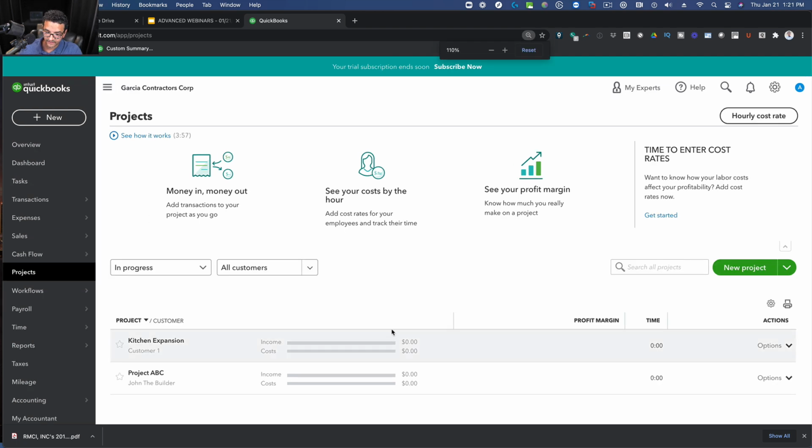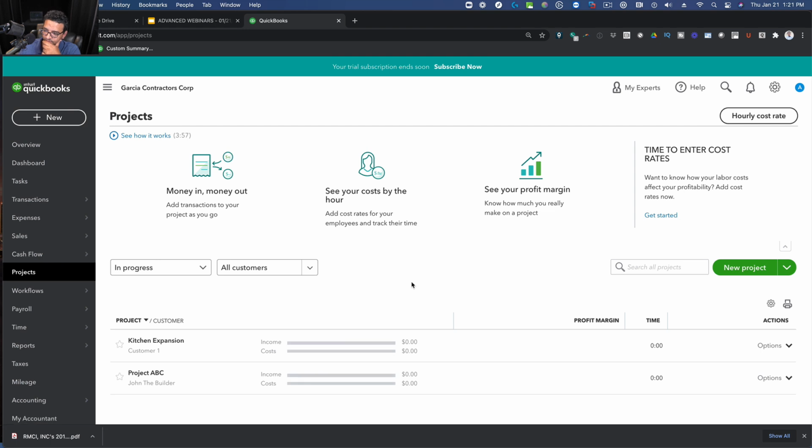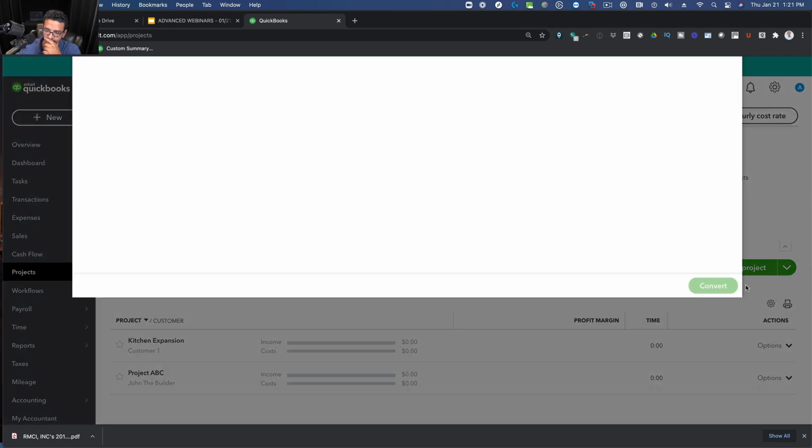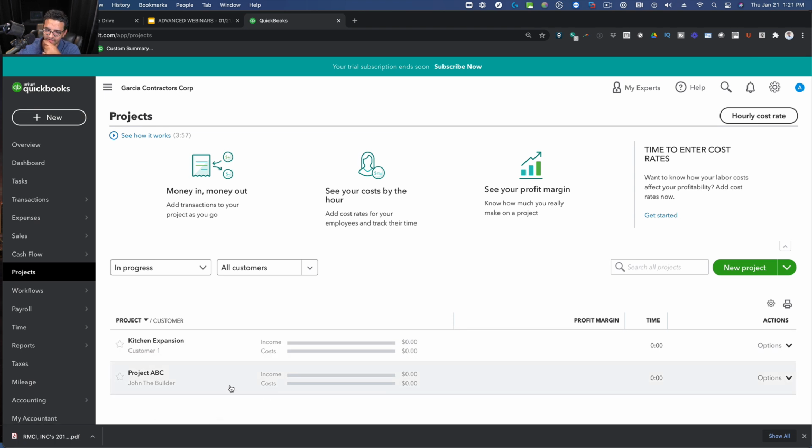Let me zoom out for a second. Okay, it's a project. Let me go into projects here and refresh, and now that should show up as a project. Just make sure it shows here. Let me try one more time. Nope. So that should show up as a project. Not sure why it's not showing yet. Maybe we'll do a transaction and it'll start showing there.